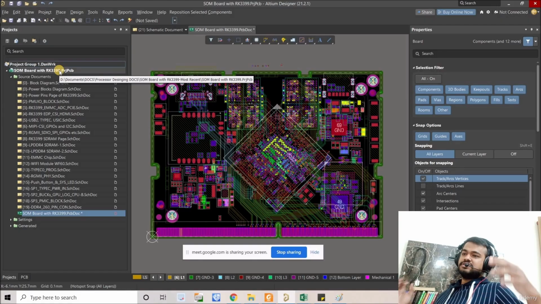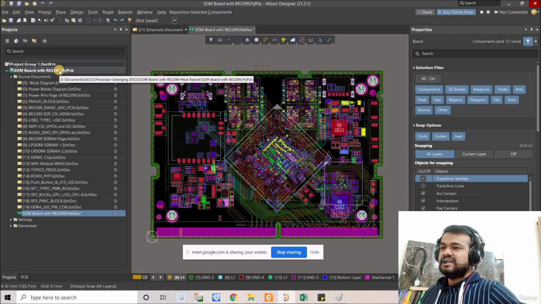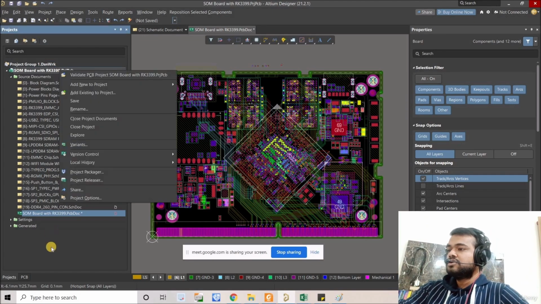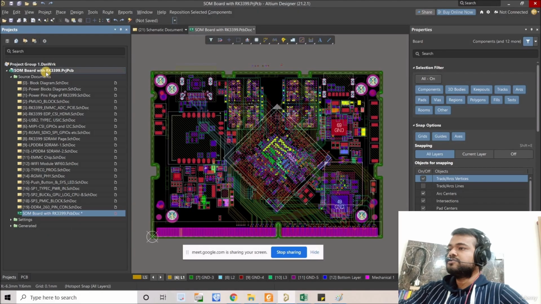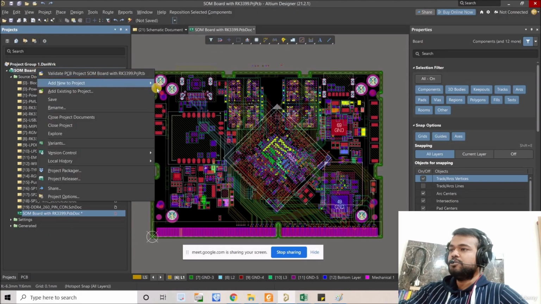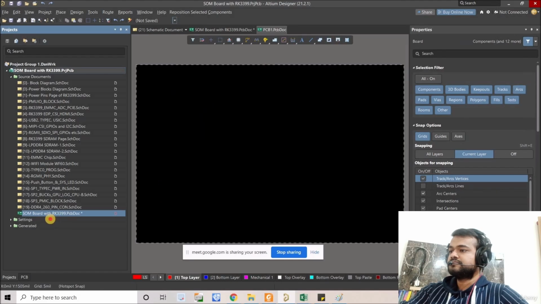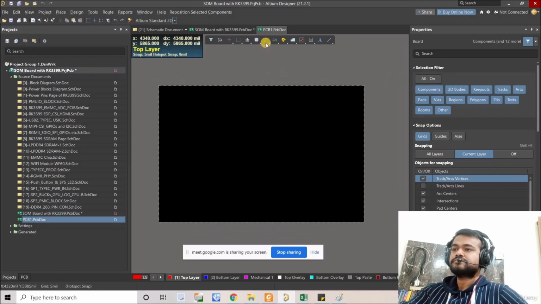Otherwise you have to delete all the things and keep doing that for days, so a lot of effort from your end will be wasted, right? After executing those points, then you can go for the length matching. So for demonstrating that, I'm just going to add a new PCB file on the same project, then later we'll delete that. Okay, perfect.